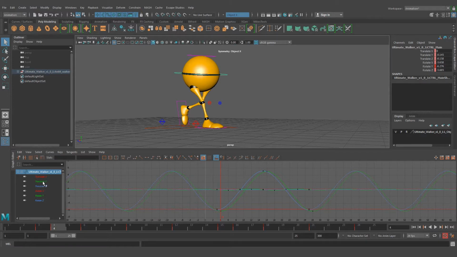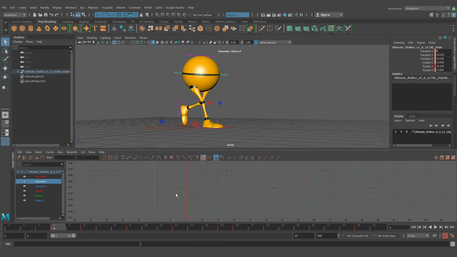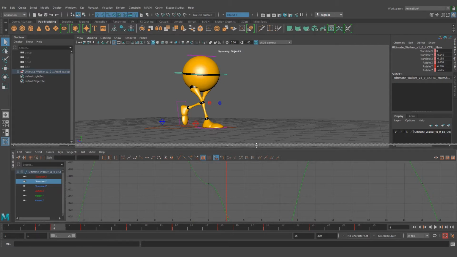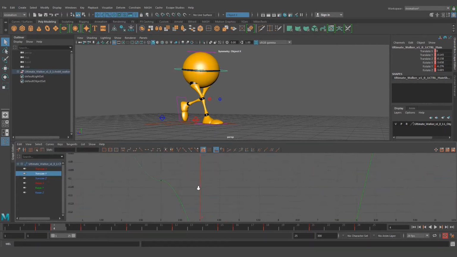So another thing that I've noticed before is this little thing happening. So it's not gonna be actually really noticeable, but if anything like this happen and your cycle is weird for some reason, the only thing that you need to do is to actually select this keyframe and play around a little bit with the handles.